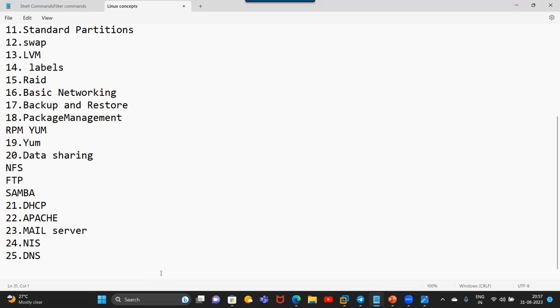Ma'am, it will be beneficial for the Red Hat certification. Yes, of course. After completion of this course, you can definitely write a Red Hat certification. If you prepare for 1 month after completing the course and do practice, definitely you can write the exam. As per the Red Hat syllabus only, I will go through the concepts.